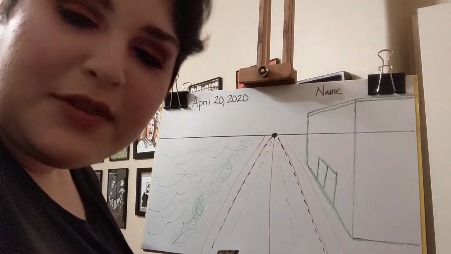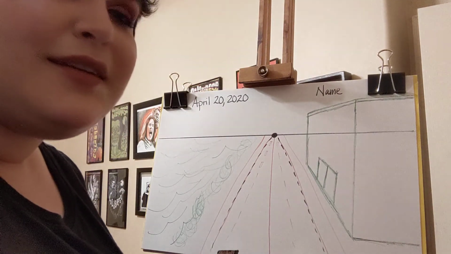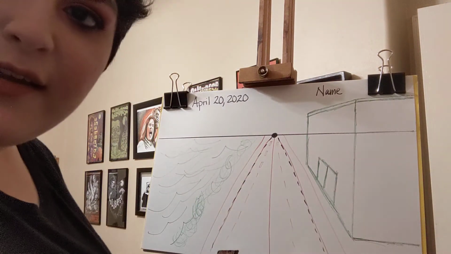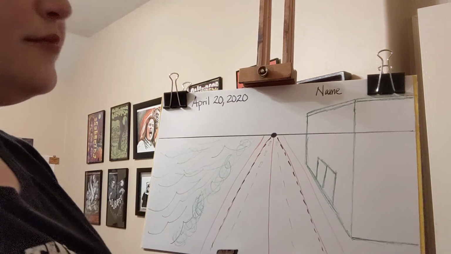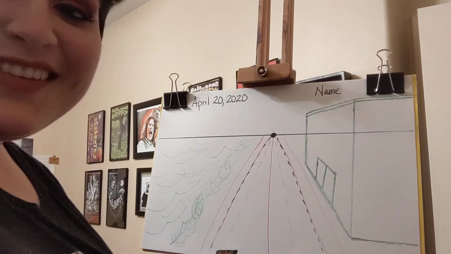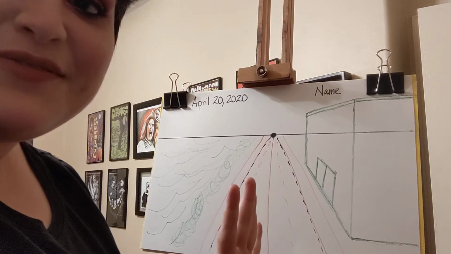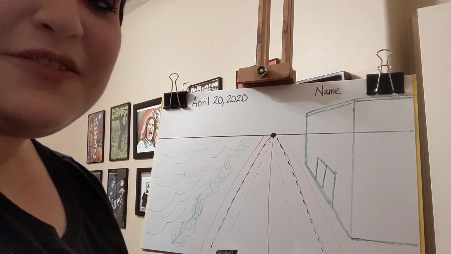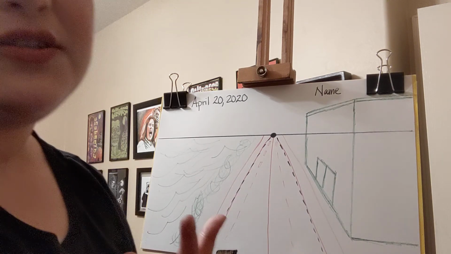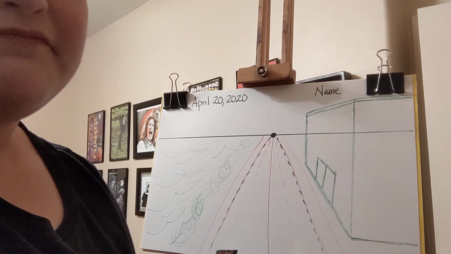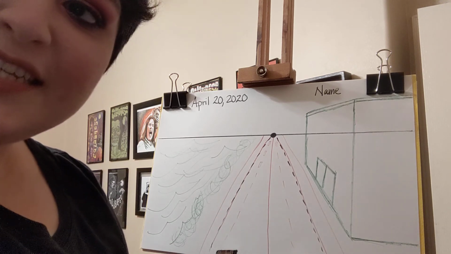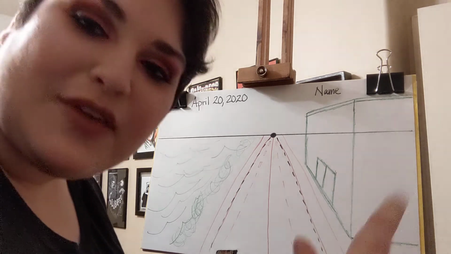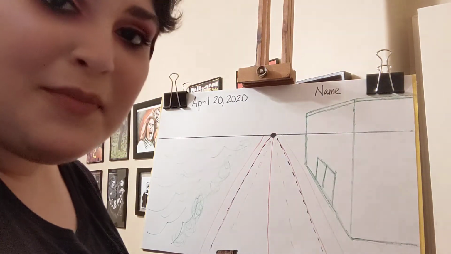But just take your time with it, have fun with it, color it, put as much detail as you'd like, make little scenes in there, but as long as you follow the one point perspective pretty closely, that's fine. I just want you guys to make a really fun picture of a place that you love to go to. Yeah, that's all I could really say about the assignment. Like I said, if you have any questions, feel free to email me and I'll get back to you.